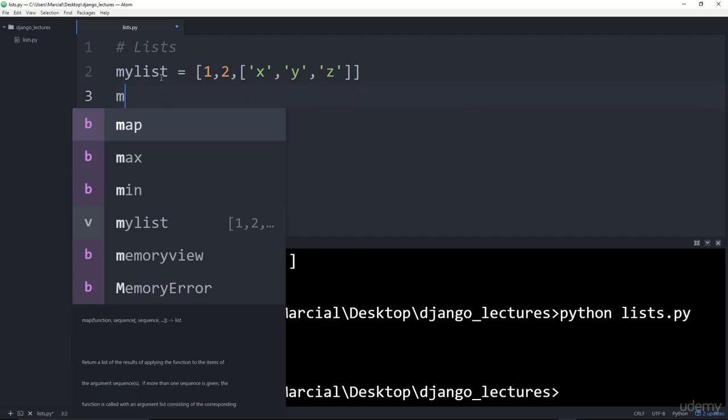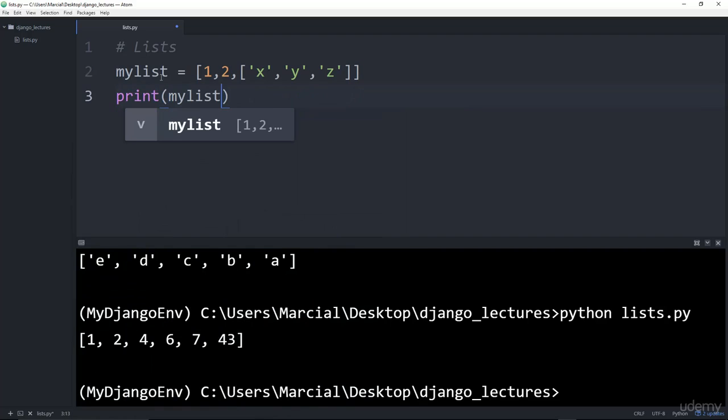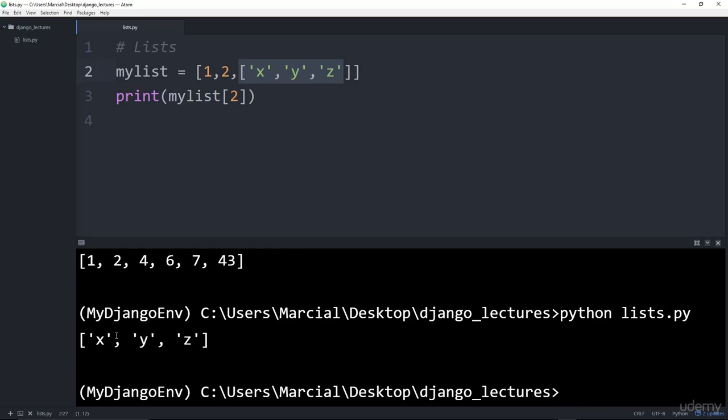Z. If I call print my list and I'm looking for the third item, so at index 2, what's going to happen when I print this is I get this entire list back. So if I run this right now, I get X, Y, and Z. Imagine that I'm only looking for the letter Y. All I have to do here is add another set of brackets to actually index this list that was returned to me. And Y is at index 1, so I just put the number 1 here, save it, run this again, and now I get the letter Y returned to me. And that's how you can index a nested list.